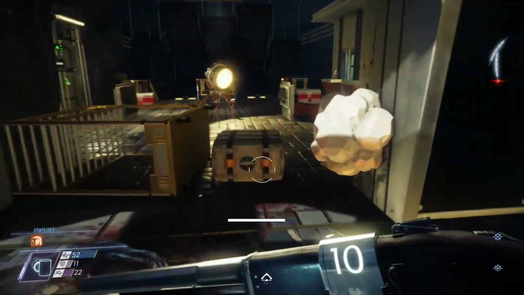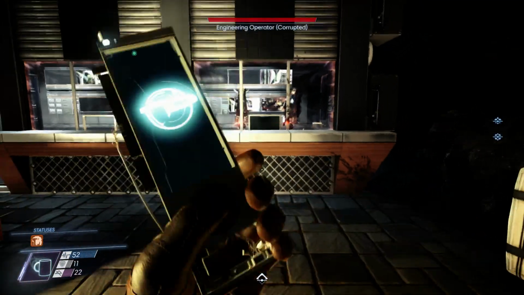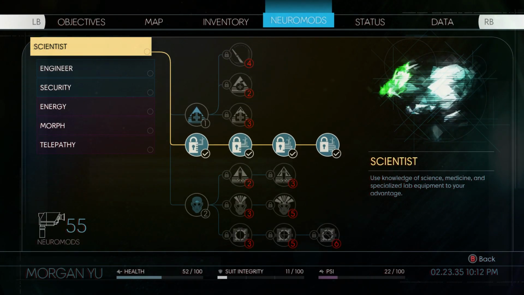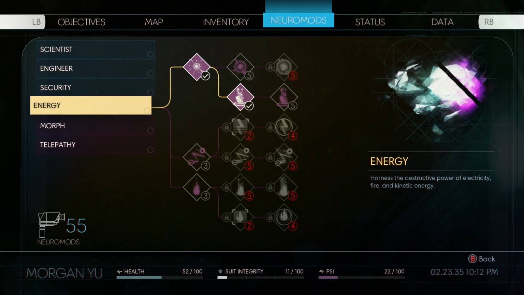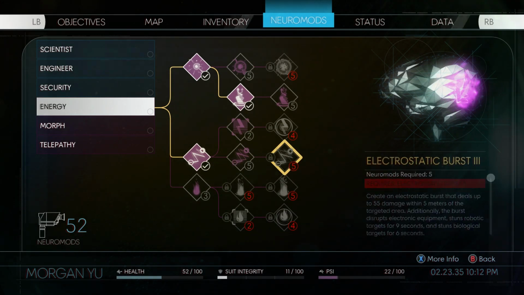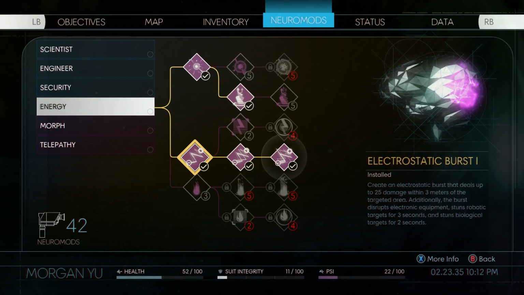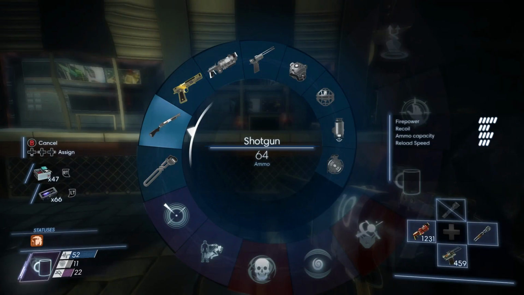When you get into this area, you should have these two operators who you have kept alive in this building if you followed my instructions for doing that earlier in the guide. Hopefully they're still in there for you, and you can get this achievement or trophy pretty easily on them. It's called Ball Lightning, and we want to purchase Electrostatic Burst. You can also purchase Electrostatic Burst 2, 3, just to make this a little bit easier. We'll quick save just in case it doesn't work.